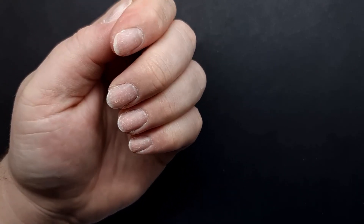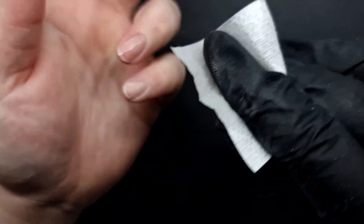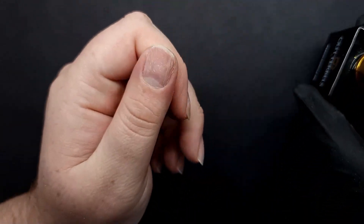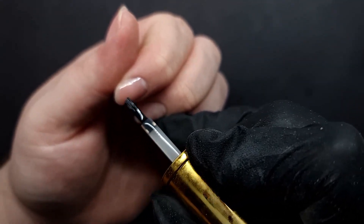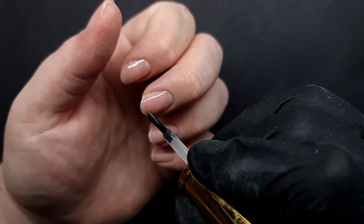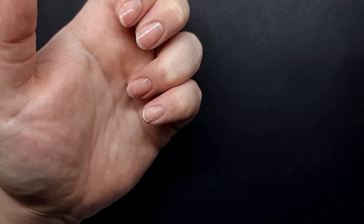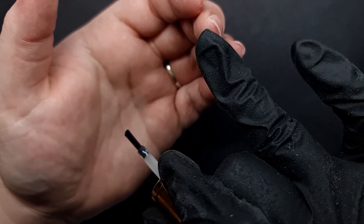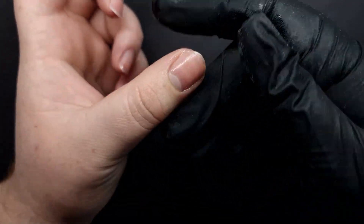They are nicely filed and the cuticles are nicely cleaned. Now I'm going to clean them up with some cleanser to remove some of the dust, and I'm going to apply some oil to make them look nice. I'm going to use the peach cuticle oil from Blitter Bells — I really like this oil. Ink has some nice ones as well. By the way, I don't know if you noticed: the skin is not dry at all, because we applied that cream before we applied the acetone. The nails, yes, were dry, but the skin — not even underneath — you can see that's just dust, not dryness. Try that method and let me know what you thought.